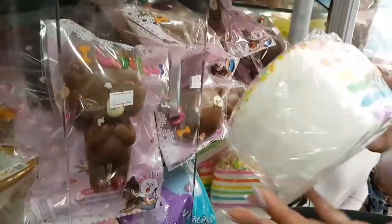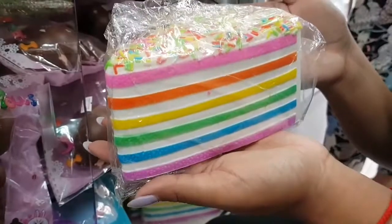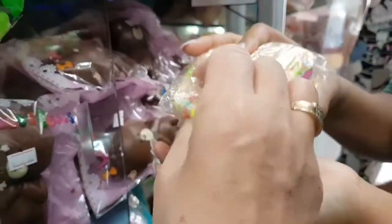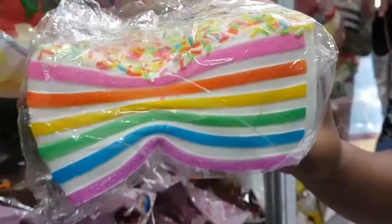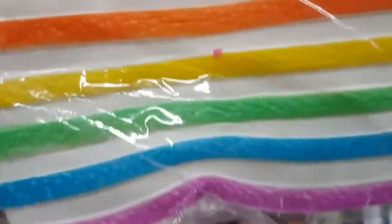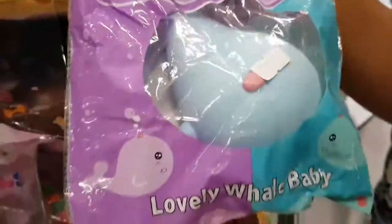Yes, and this cake here is only $22. It used to be $25, but now $22 from Morning Glory. Very soft. Look at it, very slow rising. And I've got this — we used to have Billy and Millie, and now they're recreating a new one from a different company. It's another whale.